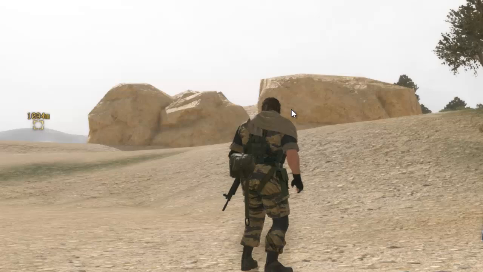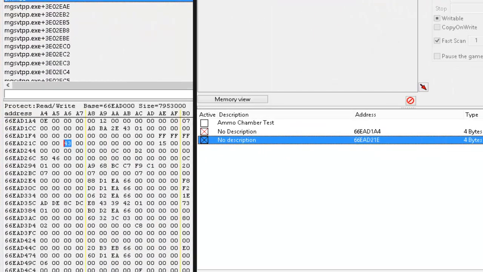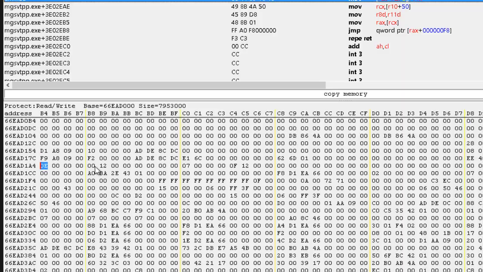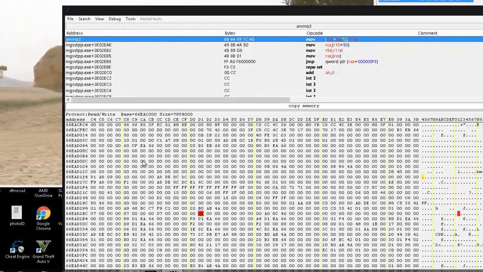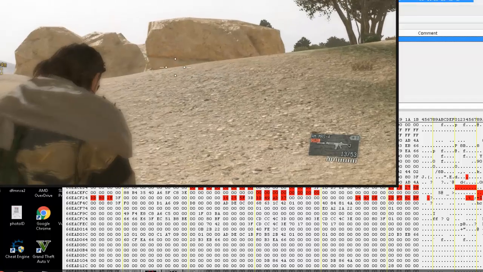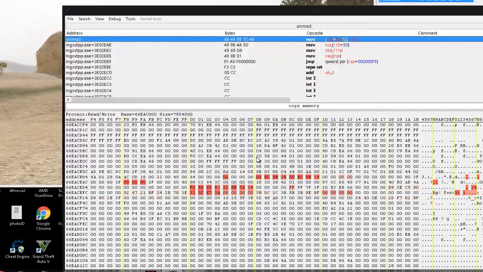So we know we got a lot of things that are affecting our accuracy. So how do we find that? Well, that's the hard part. What I normally do is, this is the first technique I use. Here's our chamber value, I'll go down and up around that. I'll mark that location, and I'll just go up and shoot and see if anything starts changing. Look, we came to it right away.